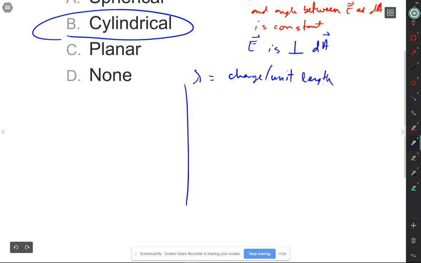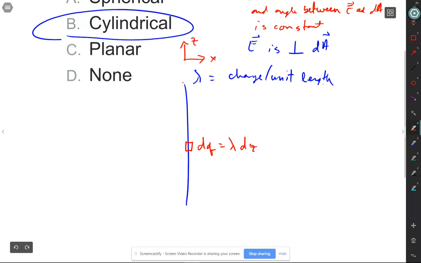and so I'm going to choose some little box here that has dq is equal to lambda dz. There's my x direction. There's my z direction, okay? So I'm going to have dq is equal to lambda dz. And I'm not going to do any integral. You understand that, right? We're using our symmetry arguments to make our integrals trivial. That's kind of calculus.